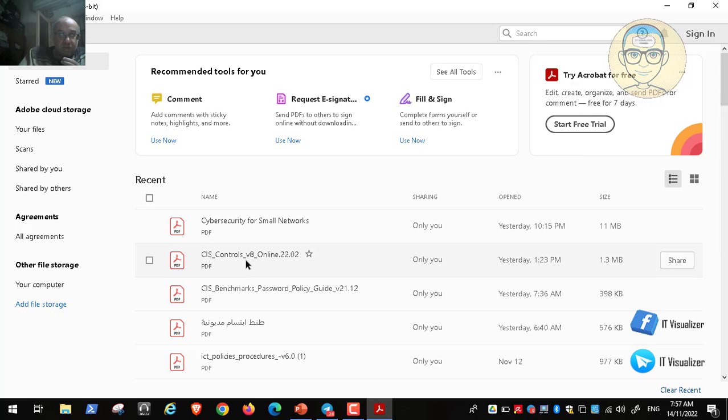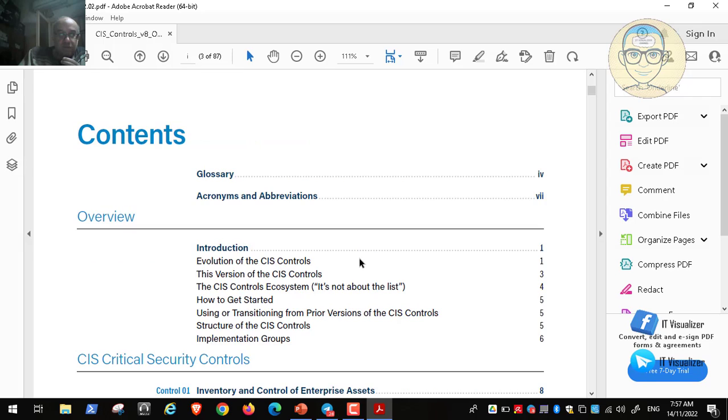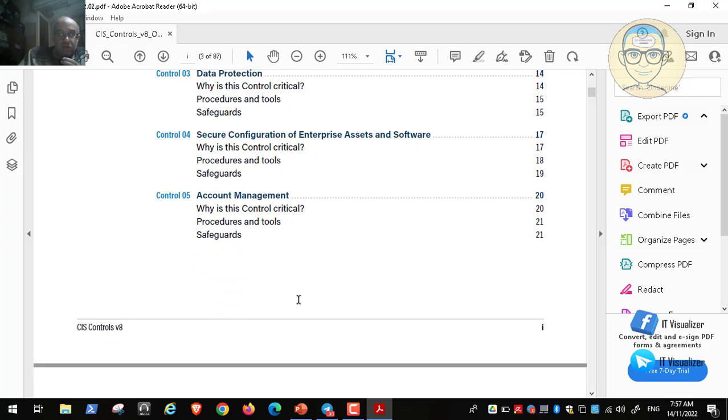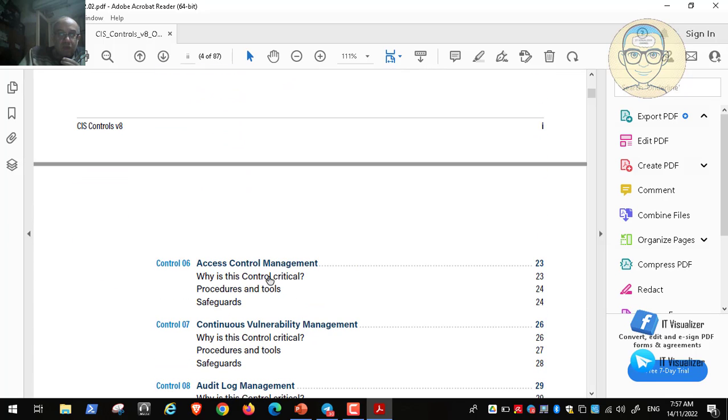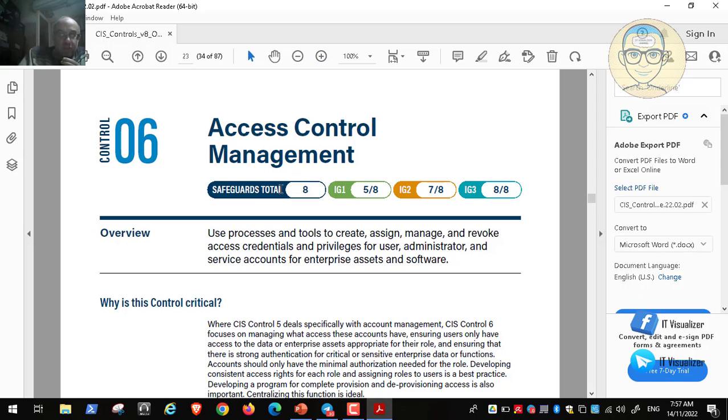If we go to the sixth point, which is not account management, we have access control management. Here it says: use processes and tools to create, assign, manage and revoke access credentials and privileges for user, administrator and service accounts for enterprise assets and software.